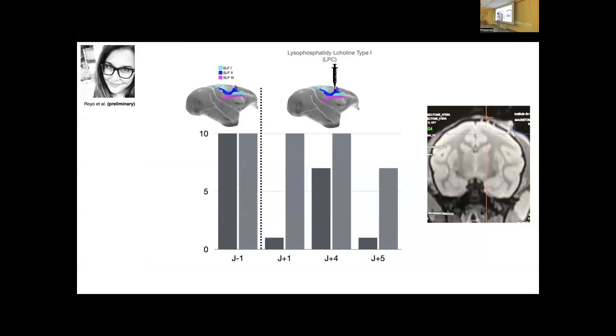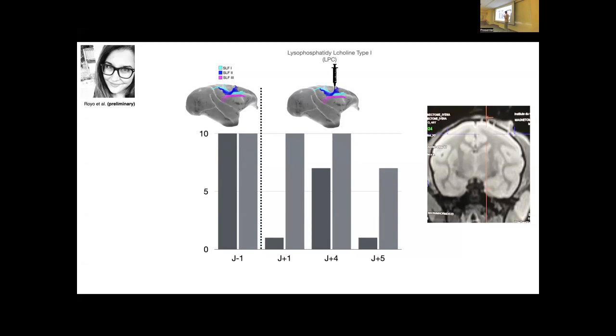They're very good at that because they like the rewards. So the day before, we do the injection of lysophosphatidylcholine, LPC, which is a demyelinating injection. They're very good and they take all the rewards on the right and on the left. And then we do the LPC injection. You can see here on the MRI scan, it's made by a robot, and you can see the points of the different injections. We're really trying to target where the frontoparietal connections are going at this level, because we're sure we're not going to impair any motor regions, and we're trying to very finely interrupt only those connections.